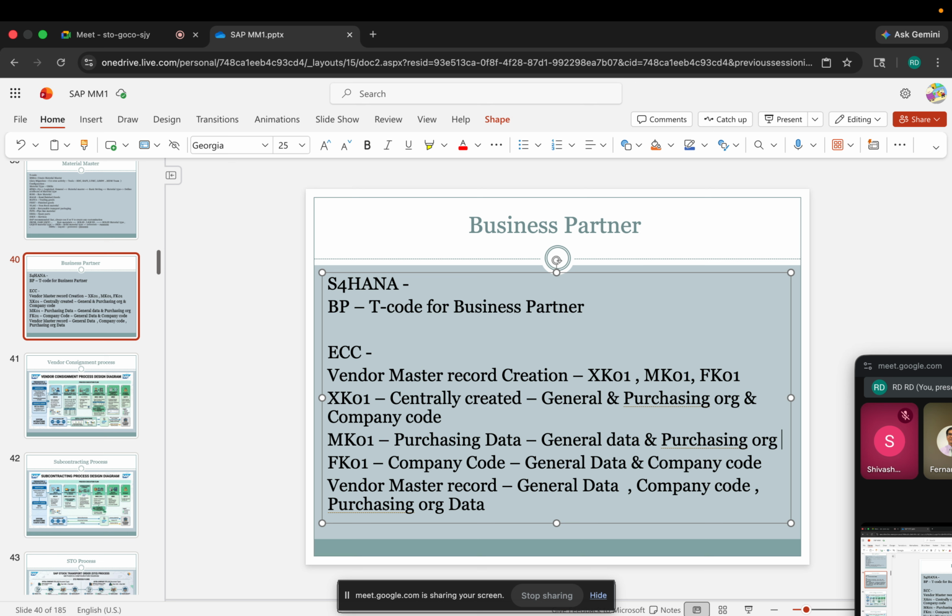When the purchasing team is creating the vendor master card, they are not aware of what needs to be entered, like payment information and all.